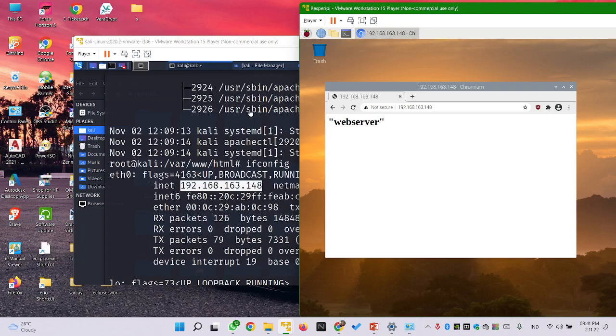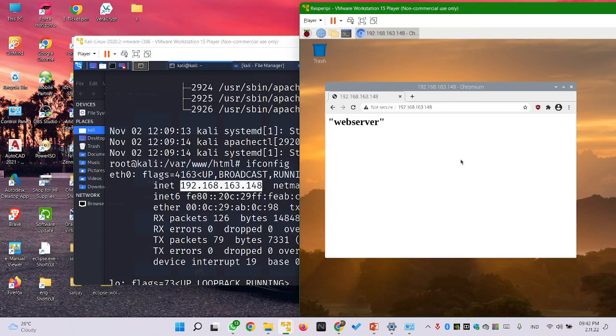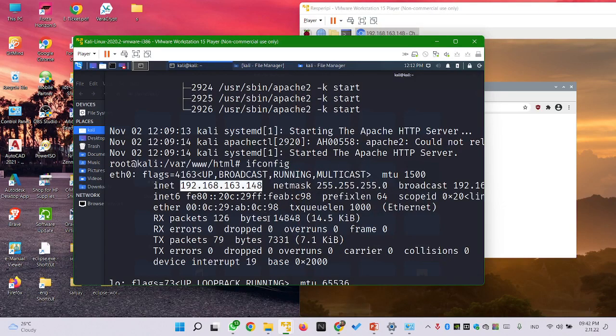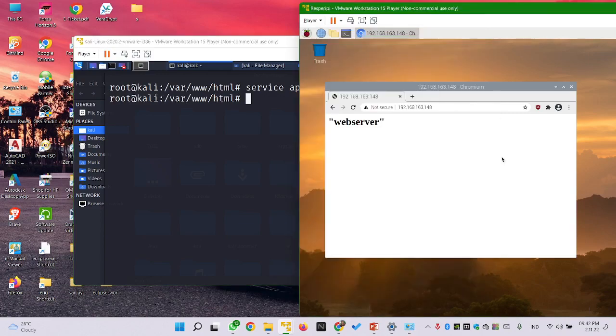So this server is working here. Now I am going to terminate this server, and after that come back to this website and check what happens. I stop the server with service apache2 stop.